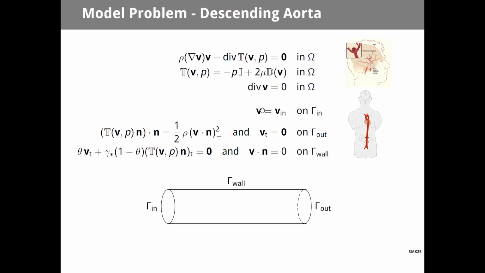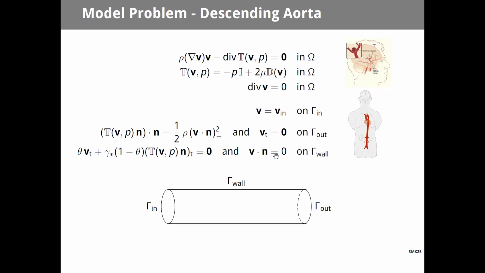Then you have some boundary conditions. So inflow, typically some kind of Dirichlet inflow. On the outflow, you have something like a do-nothing boundary condition, or in this case, a directional do-nothing boundary condition to deal with some backflows, which happens. And then on the wall, what's typically done is a no slip boundary condition, but you can think of a more general one, and I will tell some reasons.